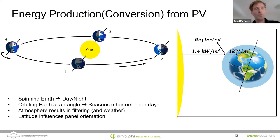So number four there in the picture, you see the Earth tilted toward the sun. The northern hemisphere of the Earth is tilted towards the sun. That represents summer. That's right now. In fact, my daughter's birthday is on the summer solstice. We just had the longest day of the year, and the days are going to start to get shorter. Well, our energy systems produce more energy during the summer months. Of course, the Earth spins 365 times as it goes through one orbit. The spinning of the Earth is what causes your day and nighttime. So if you're spinning in the summer, you're spending more time illuminated and less time in the shadow.